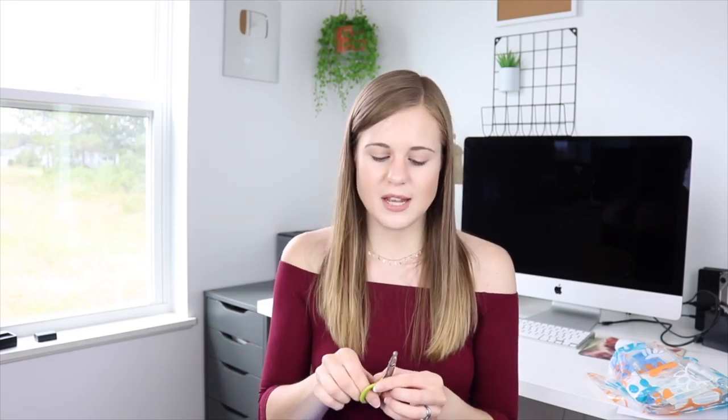Next are nail clippers. These are just $2 to $3 cat nail clippers. They have a curved scissor part so that it doesn't crush the nail. That's why you should never use human nail clippers on rabbits — they are flat and will crush the nail when you clip it. These are nicely curved so they don't damage the nail.